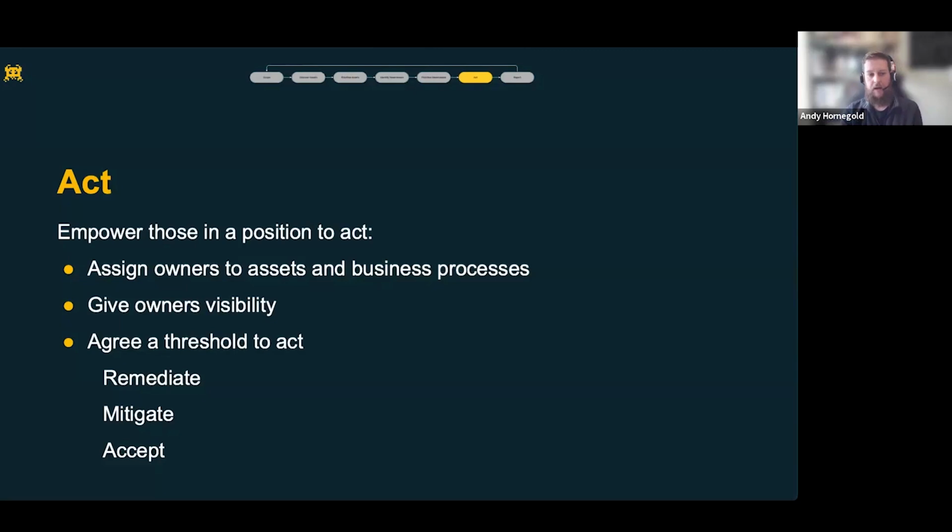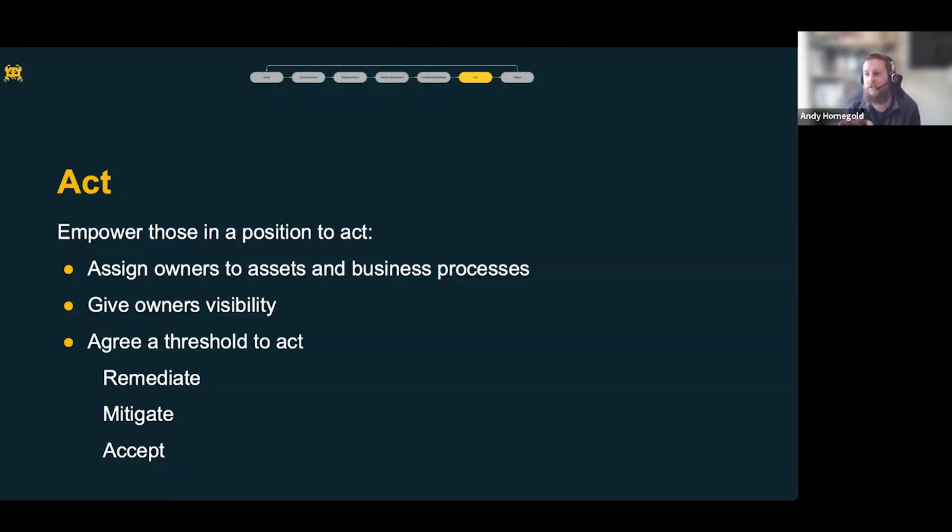So how can you empower them to act? Well, one of the first things you can do is get them embedded in your attack surface management solutions or your vulnerability management solutions, giving them that visibility, and then really starting to define at what threshold these people should begin to act. That threshold becomes a bit like a playbook that we have for incident response, which is: if I find a critical remotely exploitable vulnerability on an asset that supports one of my key business functions, you need to act within 24 hours.